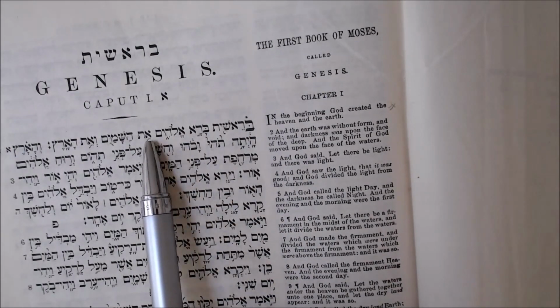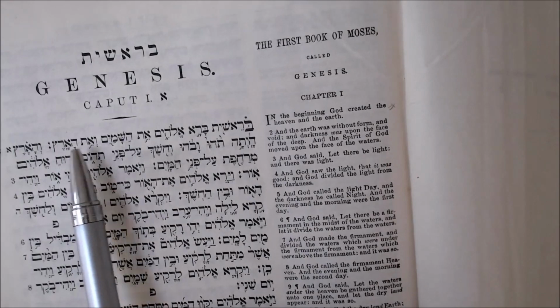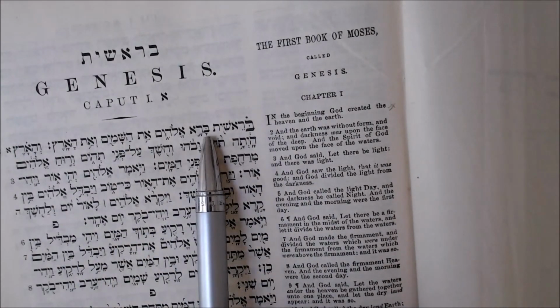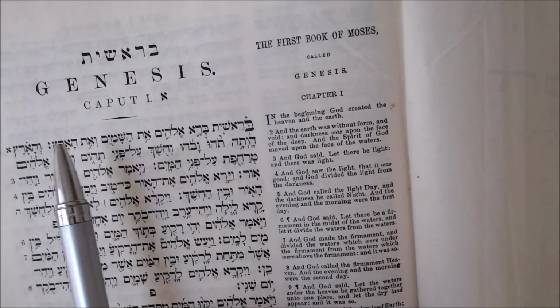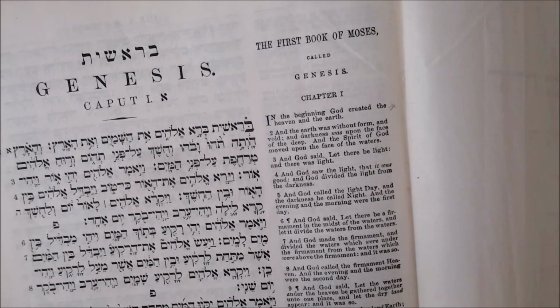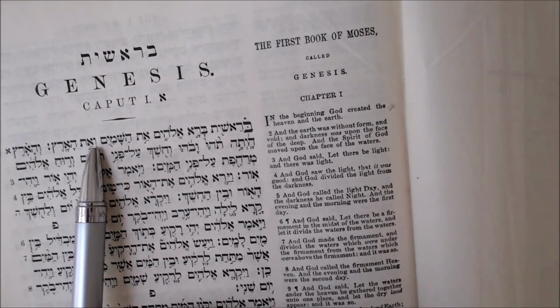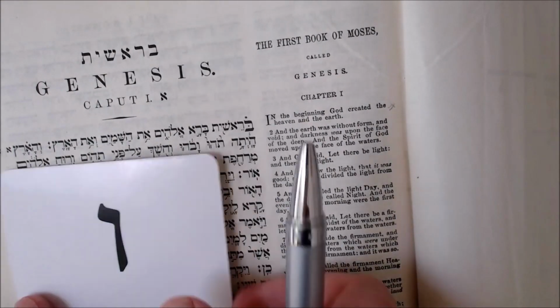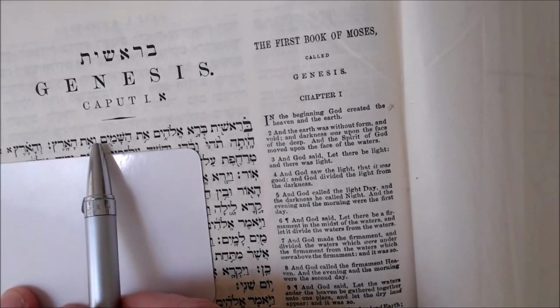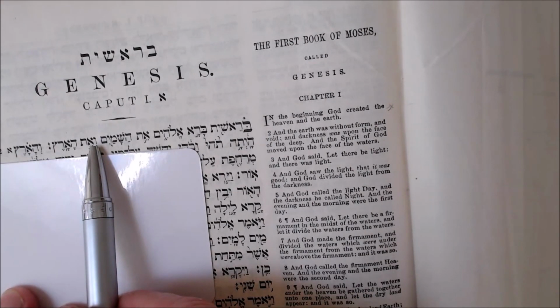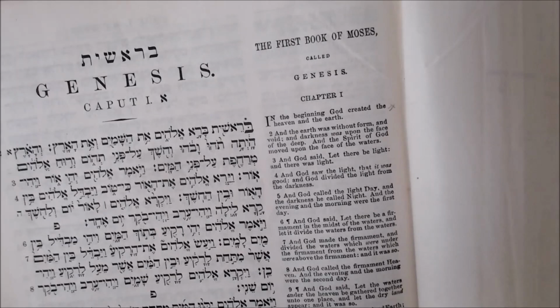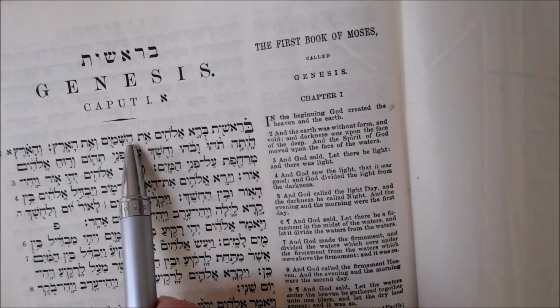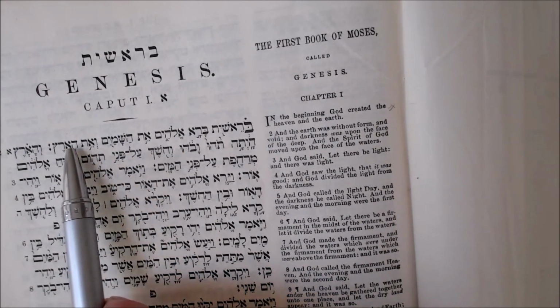Bereshit bara Elohim et hashemayim ve'et haaretz. In the beginning, God created the heavens and the earth. And what magnificent words they are. And right there is the very first appearance of the letter Vav in the biblical text, in the very first verse. Can you see it there? There's our letter Vav, and there it is in the text. The single letter Vav is seen to connect all of the heavens and all of the earth.